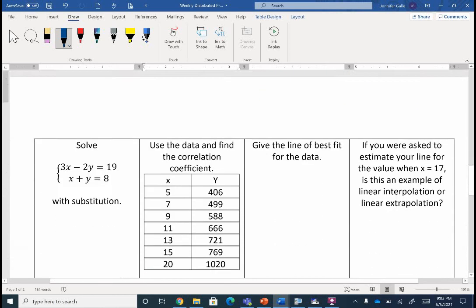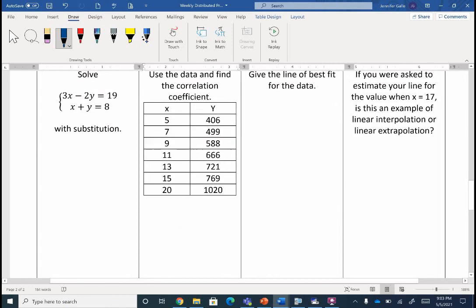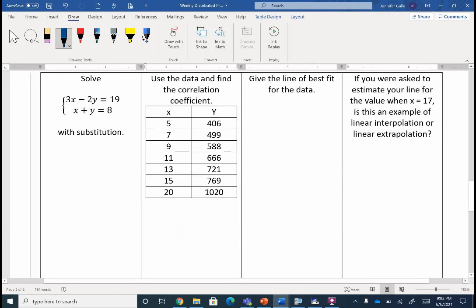As we go to the back side of our sheet, the first question we see, it asks us to solve using substitution. This one isn't conveniently set up for it, like our last question was. We're going to have to do a little bit of extra work. In the second equation, though, we could easily solve that one for x or for y. It's your choice. I'm going to solve it for x. So when I substitute into the first equation, I have a positive that I'm distributing instead of a negative that would be with the y.